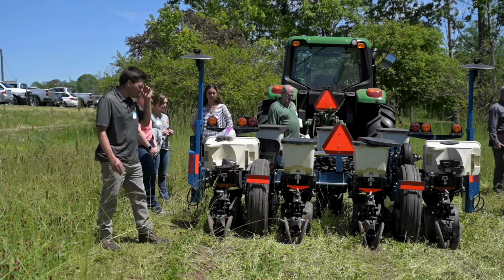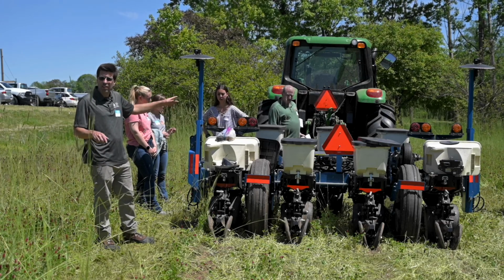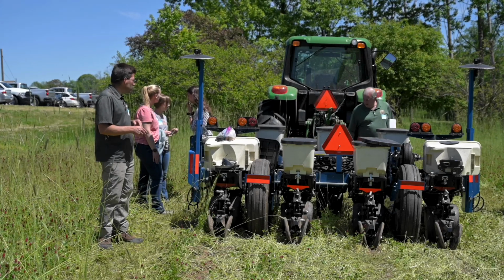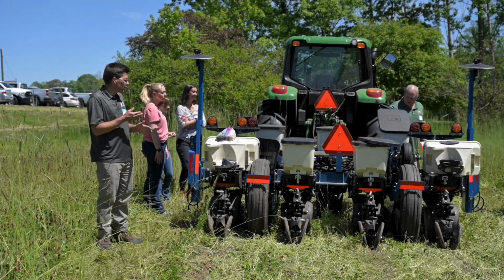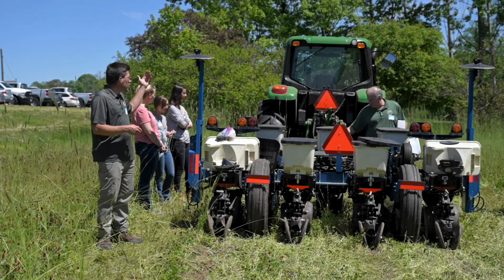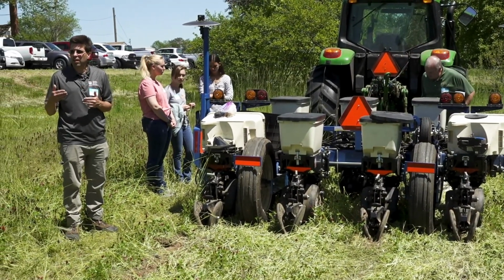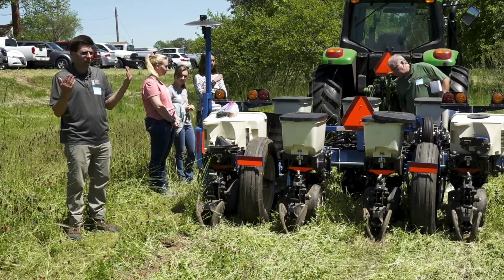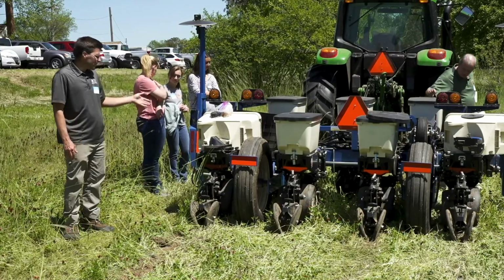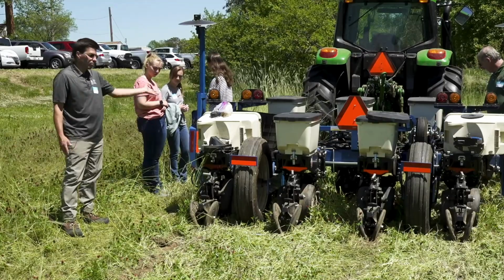And this thing is very advanced. It's got radar to determine how fast you're traveling. It's got monitors that can detect if there's a clog and whether seeds are coming out. So in the tractor, there's a screen that tells you what your seed population is at any time. And so if anything goes wrong, you can stop immediately and fix it. So it's the same kind of seed drill methodology, but it's called a planter.